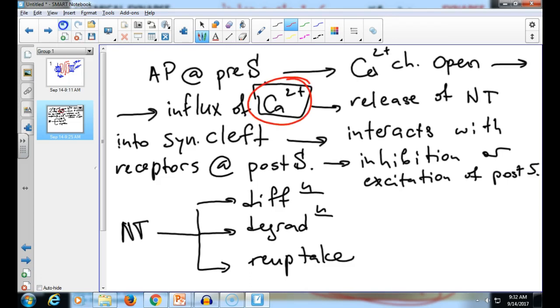How else can you increase the amount of neurotransmitter? Any wild guesses? Can you in some other way increase its release? Well, that's an interesting way, but probably so. There are drugs or toxins that increase the release of neurotransmitter, independently of calcium. Does that make sense? Can you increase this? Sure. What else?